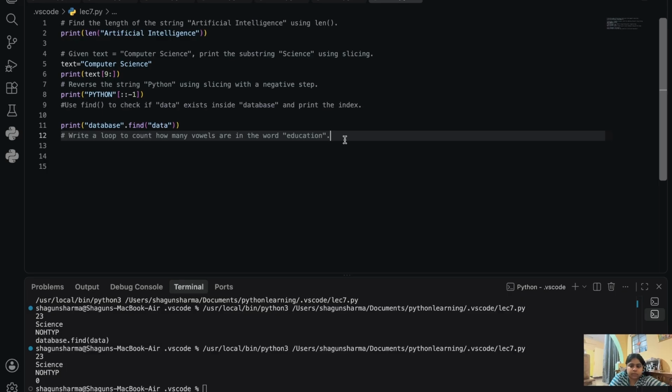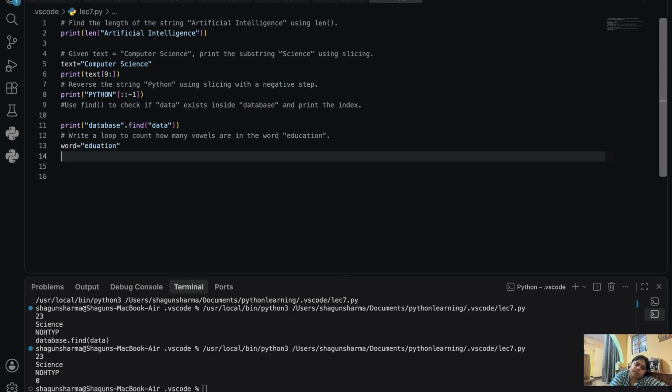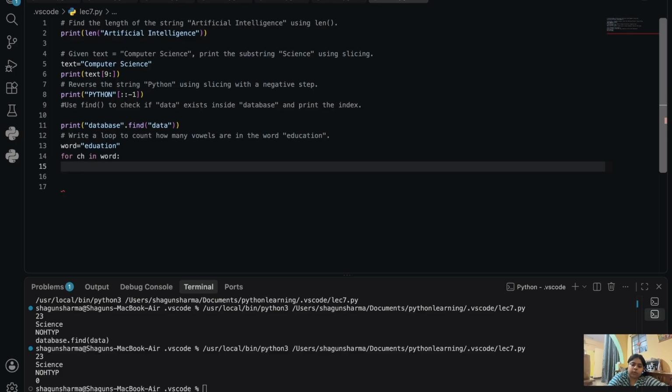Next comes write a loop to count how many vowels are there in the word. Create a word education, right? Education, and then for ch in word you have to check how many vowels, right?